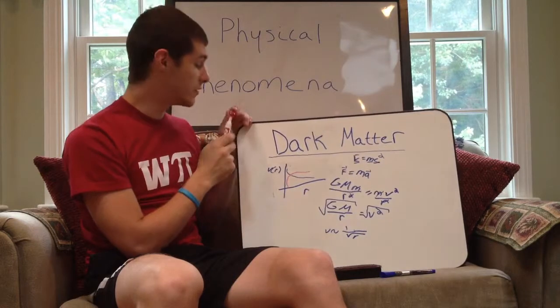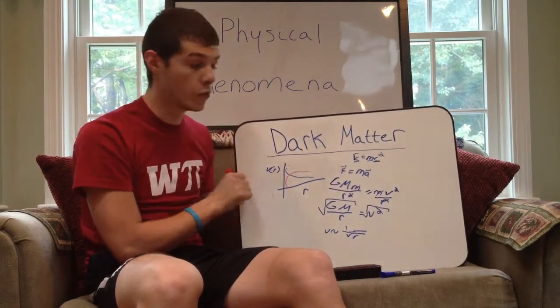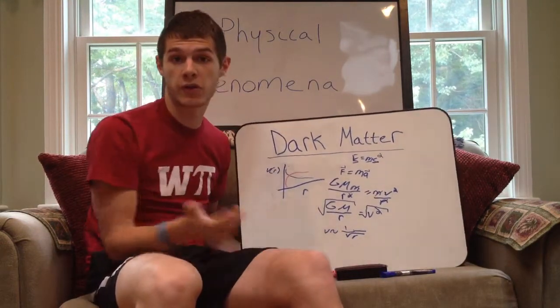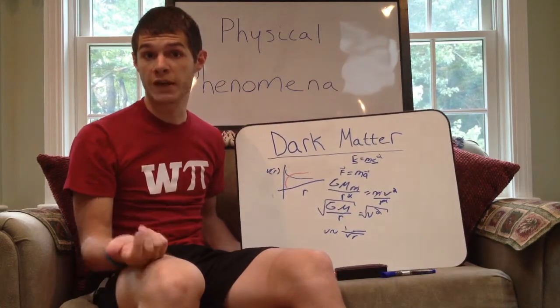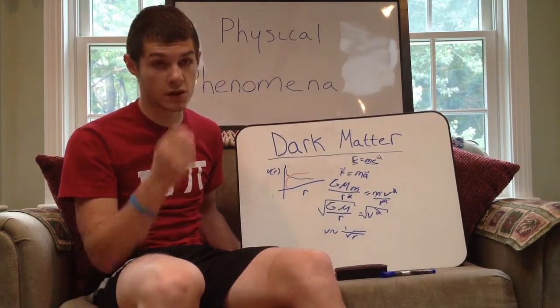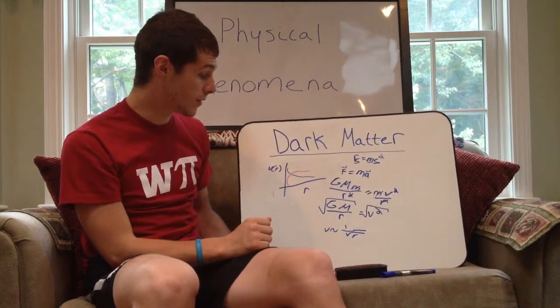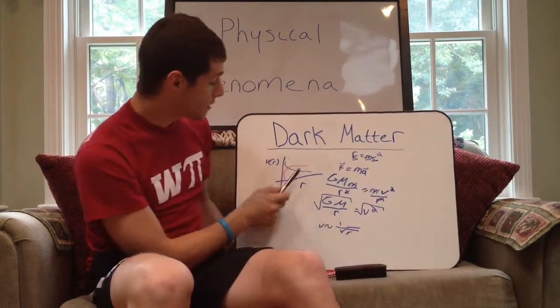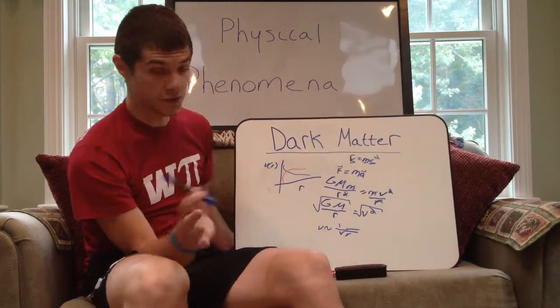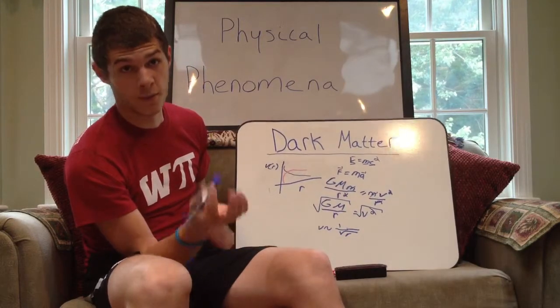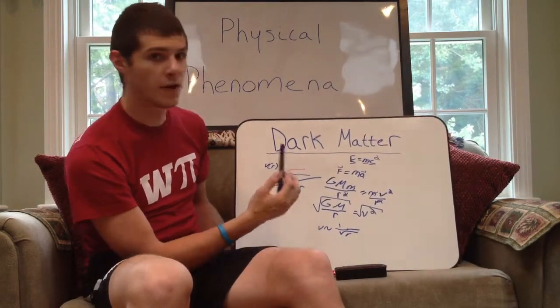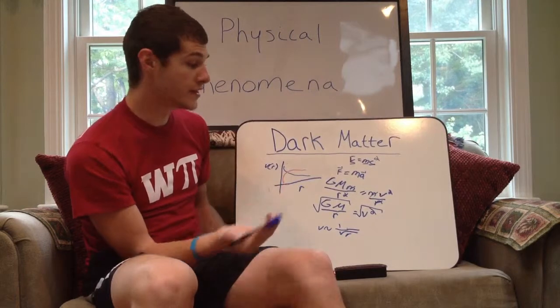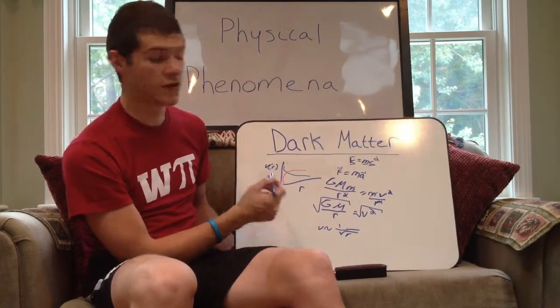We can only see things that are luminous, for instance, luminous objects like stars, or illuminated objects such as dust, which plays a huge part in astronomy. So we get something that looks like this. So the astronomers said that, well, we need more mass in these galaxies. So they decided to call that missing mass dark matter.